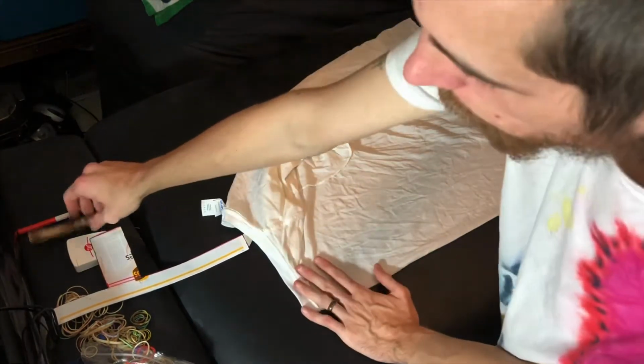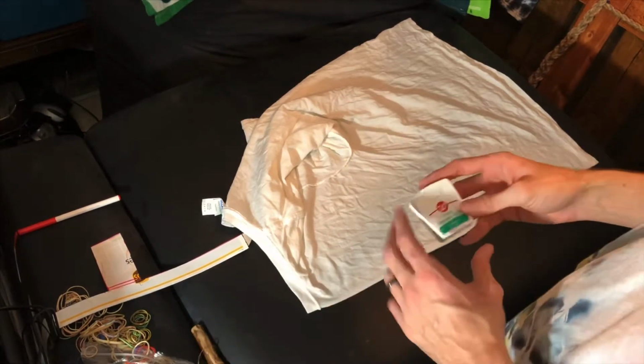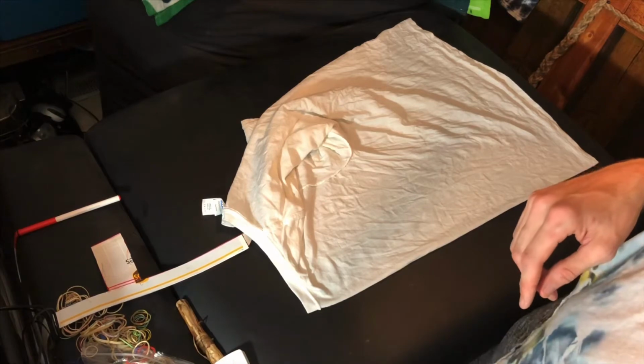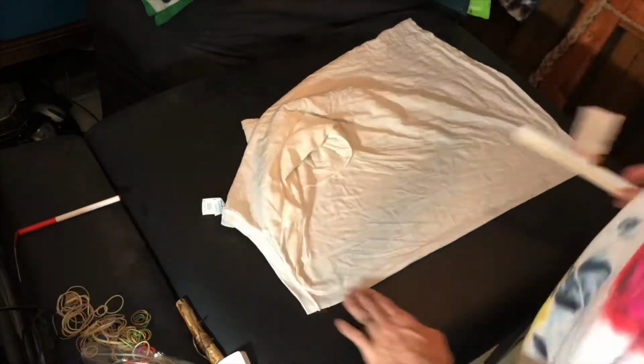So, also, fun little note, I've used sinew before. Today I'm going to try wax dental floss. And I'm using mint, so I hope the t-shirt turns out fresh. But anyway, I just wanted to compare, see how the dental floss turns out.